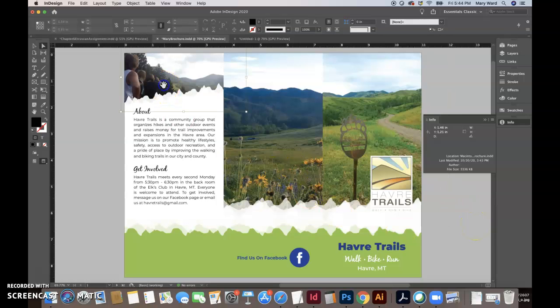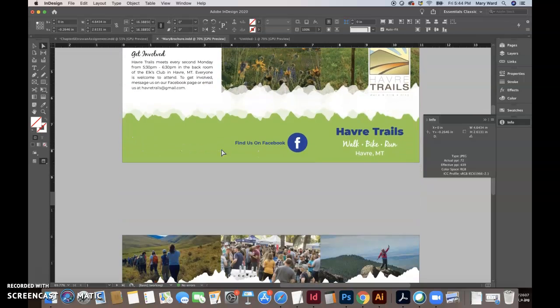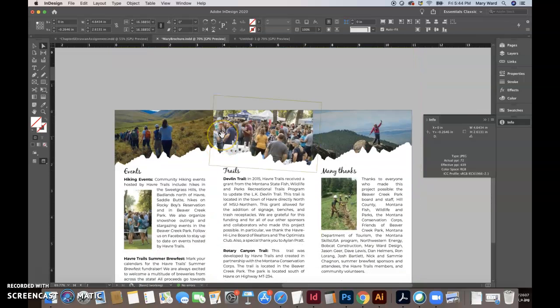I didn't do it to all of these, but you should go around and change all the images to CMYK. So you have to open all these up in Photoshop and change them all to CMYK, and you have to make sure the effective PPI is around 250 or higher on every image. All of the ones that I have should be high enough resolution.